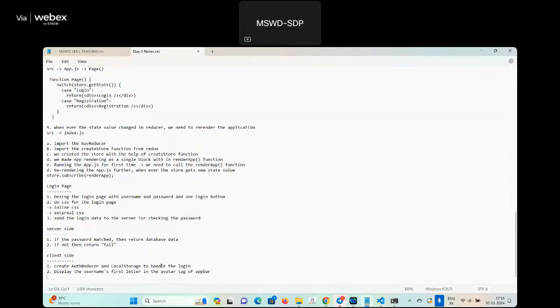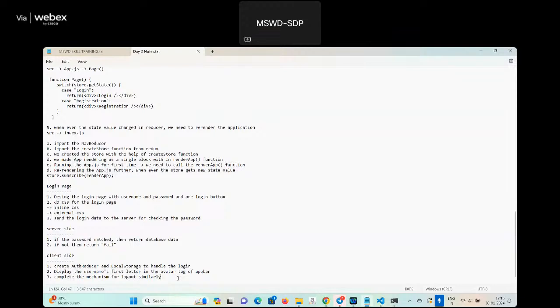Then complete the mechanism for logout. This is what we have done in the client side. We created auth reducer and local storage to handle the login. We brought in the username and we completed the mechanism for logout as well. Okay. I hope you understood the session.